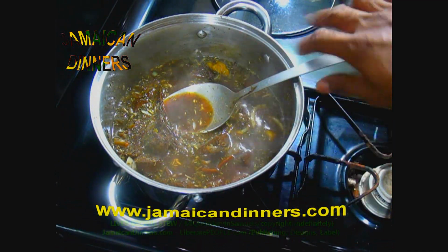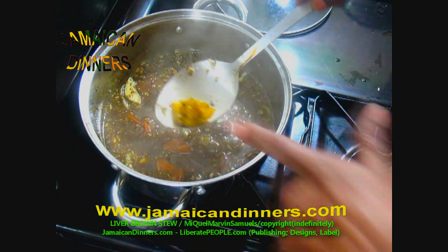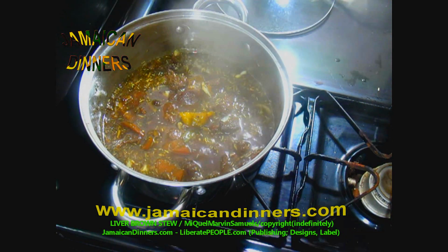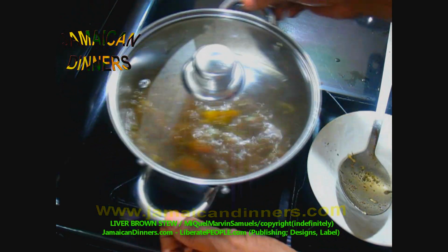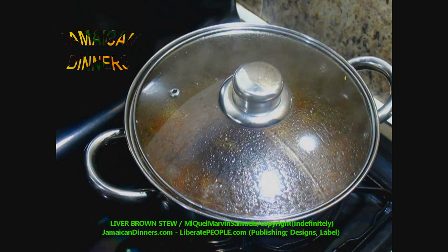The stove's gauge is on 4, medium-low. Pepper is optional. Watch the pepper. Keep the pepper on top. Use the pan's lid and cover it properly. Allow it to cook. I forgot to add soy sauce.